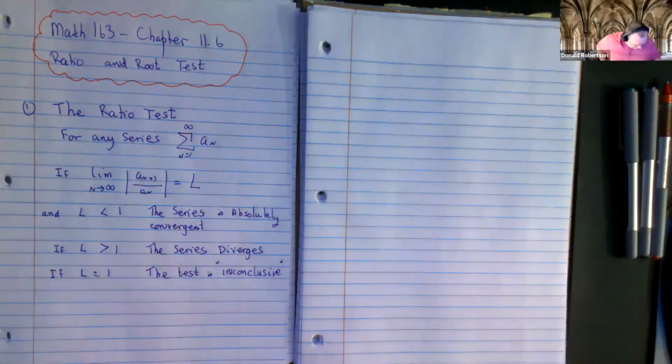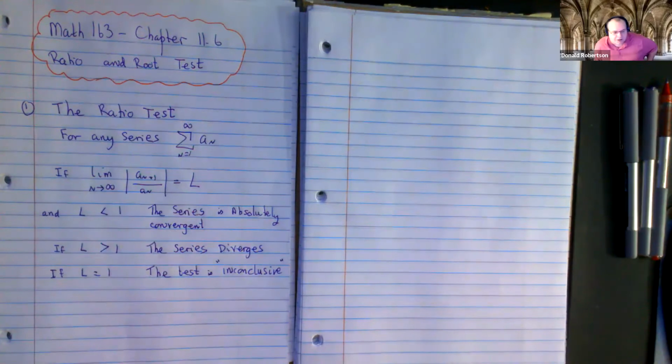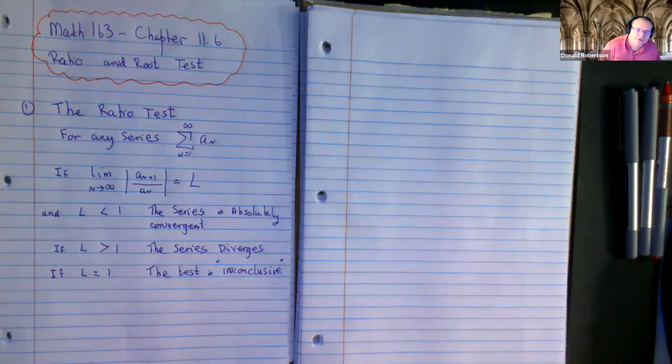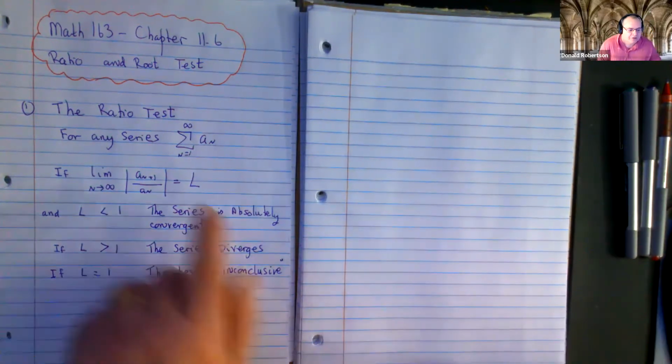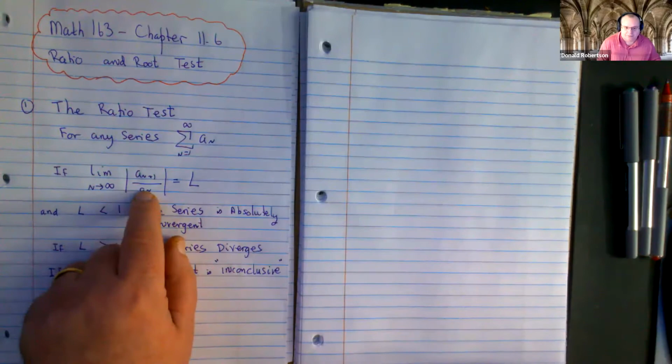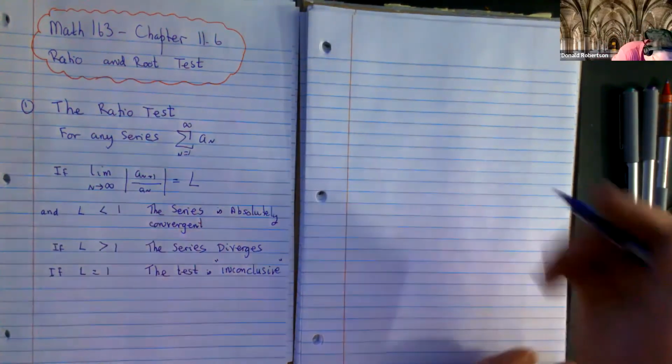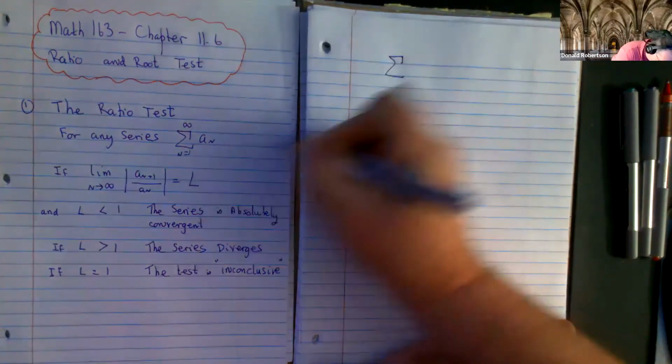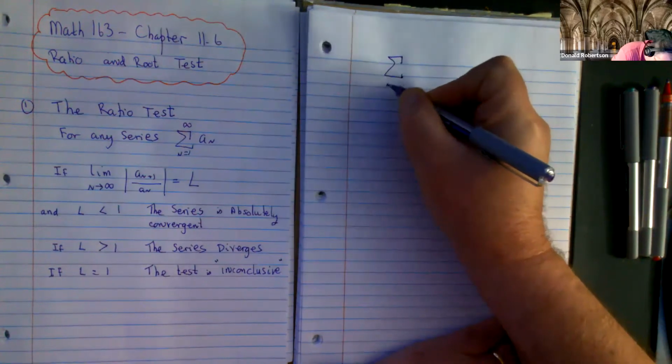So basically you find a single limit. So you don't need to prove it's positive, find derivatives to prove it's decreasing, you know, all those things that take up time. You only have one job to do, and that is to find the limit of this thing called a_(n+1) over a_n.